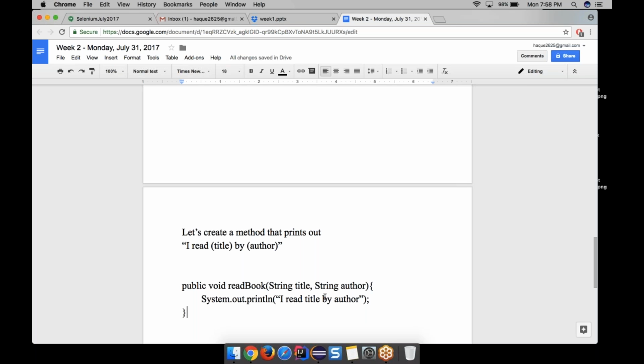You're going to concatenate it. So I'm going to say I read. Make sure you leave a space, because you don't want to say I read Harry Potter with no spaces. And then you're going to concatenate it. What are you going to concatenate it with? Are we going to concatenate it with the title, or with the author? It says I read title, so we're going to say title.